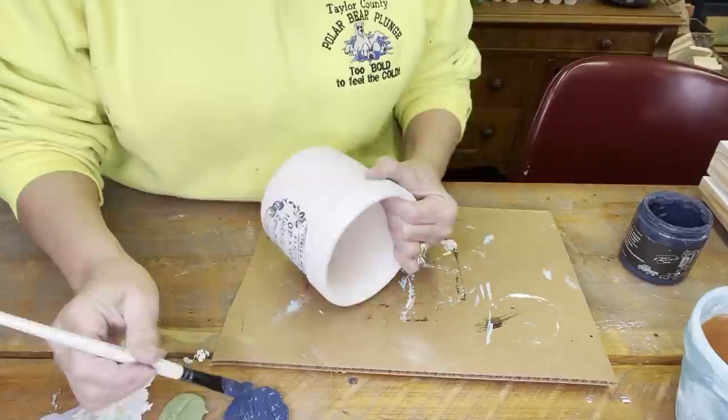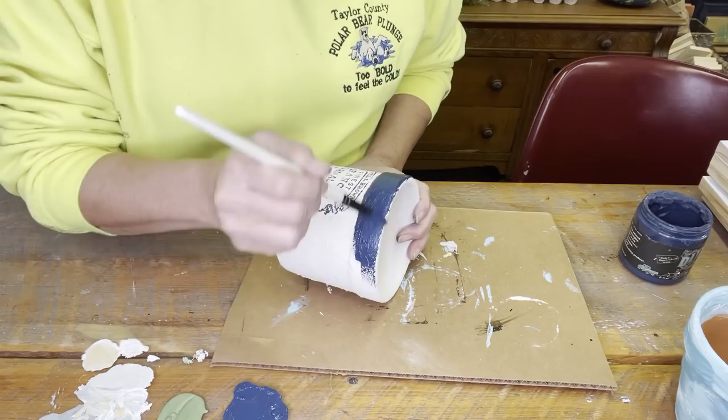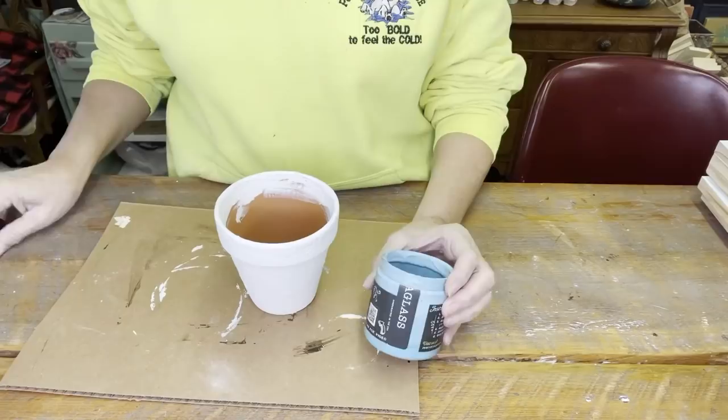Next up was Hey Sailor paint, and this is a nice dark blue, which I thought would really accent this crock with doing the rim in that dark blue. It just matches the dark blue stamp.